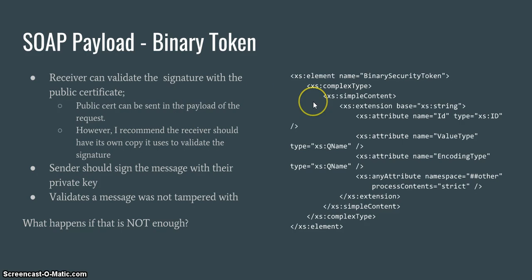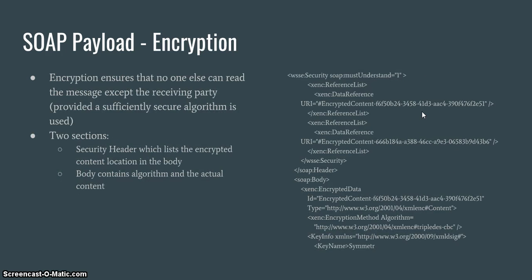Same exact concept, except public private key certificate. So you sign the message with the private key, and then anyone that has the public key is able to validate your message. Now, if that's not enough, you are able to encrypt the message. All of this should be used with TLS, and TLS gives you that additional encryption across the public internet. But if that isn't enough, you can also encrypt the payload to make sure that the recipient is the only person that is able to decrypt that content and read it.